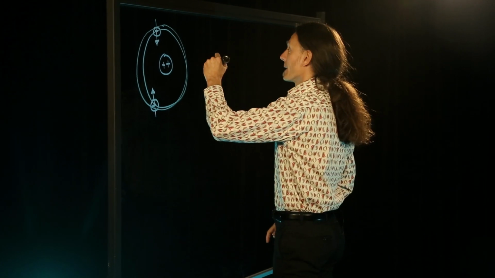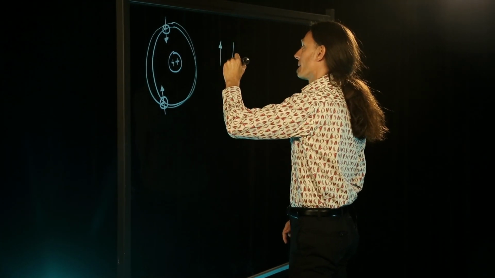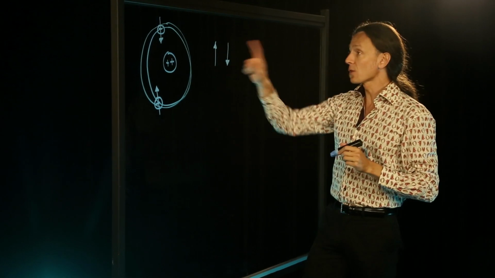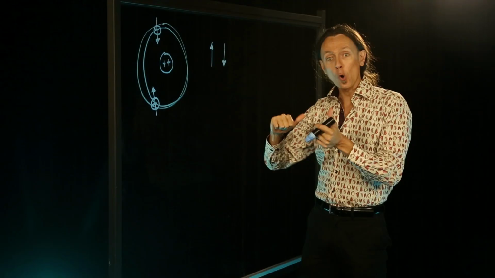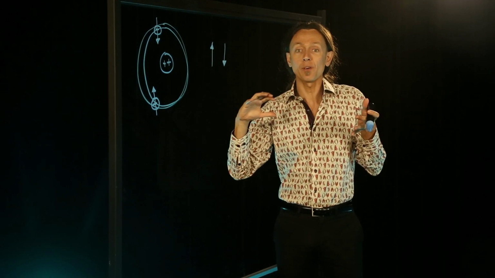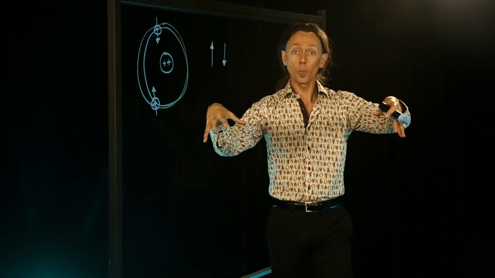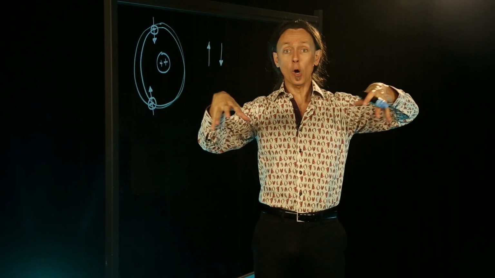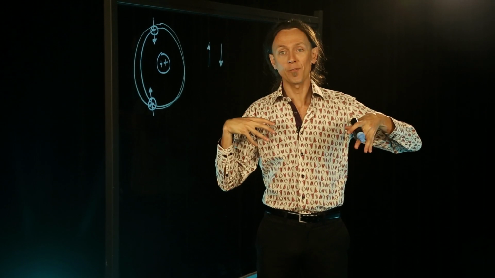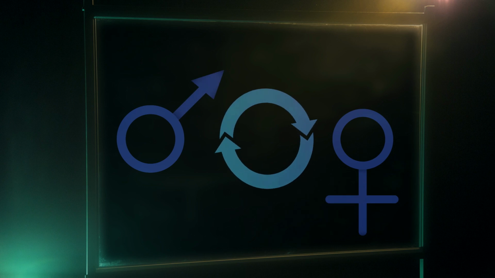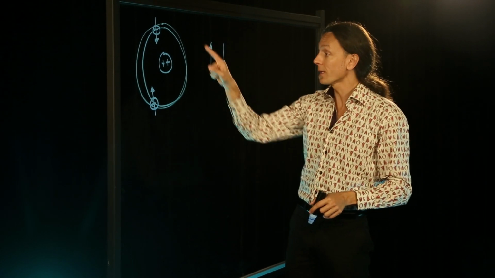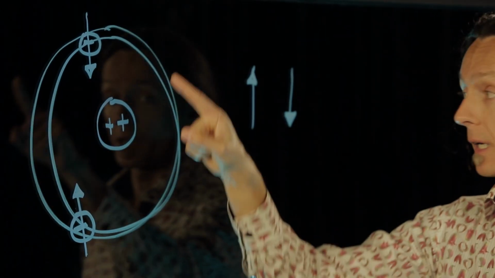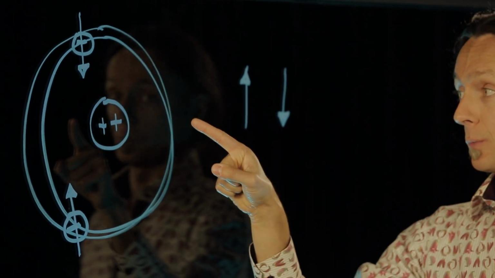So in this case, when I draw a spin pointing up and a spin pointing down, this is not the true entangled state. The true entangled state is one where the two spins are opposite to each other, but they don't have a state of their own. It's like taking two people and saying they have the opposite gender, but they don't have a gender of their own. Their gender is only defined in the correlation between each other, but not in the individual. This is in fact the kind of quantum state that two electrons sharing an orbit will have to be in.